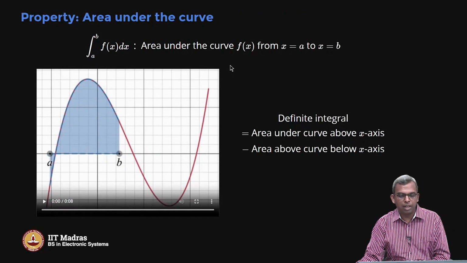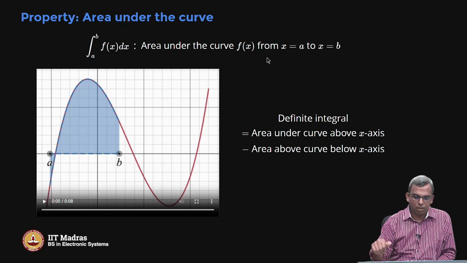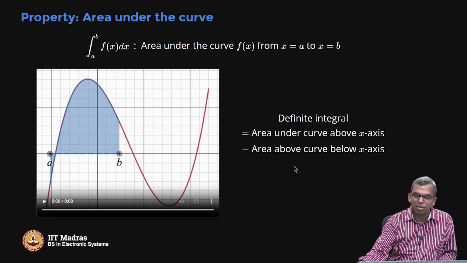Now let's explore this a little more to understand how it works. The integral from a to b of f of x dx, I've been saying, is the area under the curve f of x from x equals a to x equals b. But this f of x may go negative. Like in this example curve, the function starts negative, then goes positive, and then goes negative again. So if you do a definite integral from a to b like this, it is basically the area under the curve above the x-axis minus the area between the curve and the x-axis below it. So it will be this area minus the small area here. That's how the definite integral works.